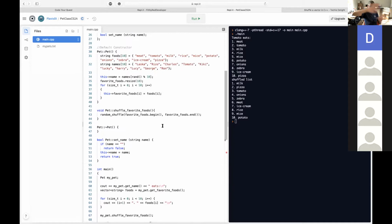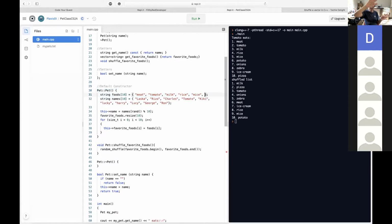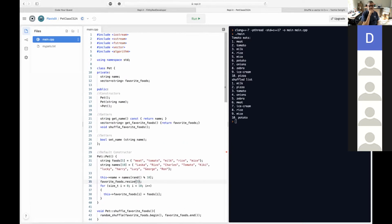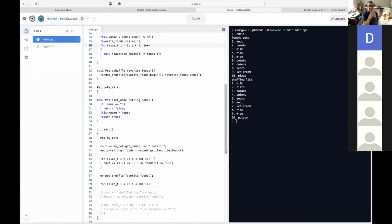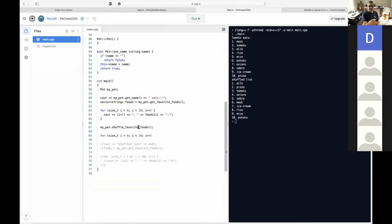So reduce the array of foods from 10 to 5. Names can be 10, that's fine. Yeah, get rid of the last 10. Okay, and that's 5. Fix all of those. Thank you. 10, and then that's also 5. Here too, in your main also, I think. That's all taken care of. In your main, yeah, 10, 5. And the second loop also 5.